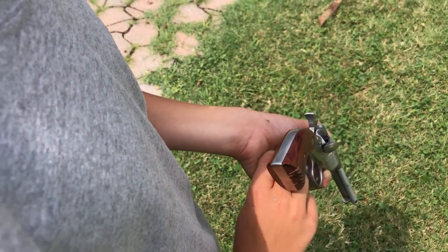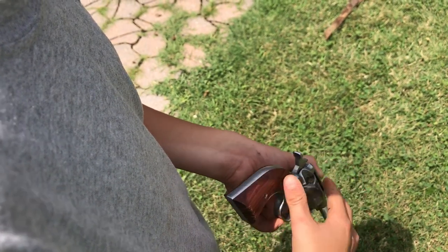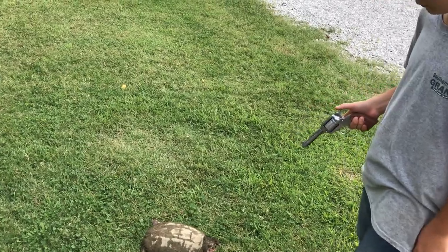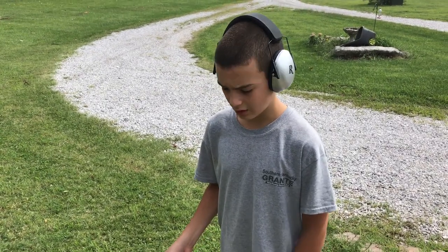Of course, we would never let a young man like this use a weapon without adult supervision. But I'm the adult supervising. Can you move, please? So, let's tell him what we're going to do. Just gonna look at me. Keep the gun there. Just gonna shoot him right through.